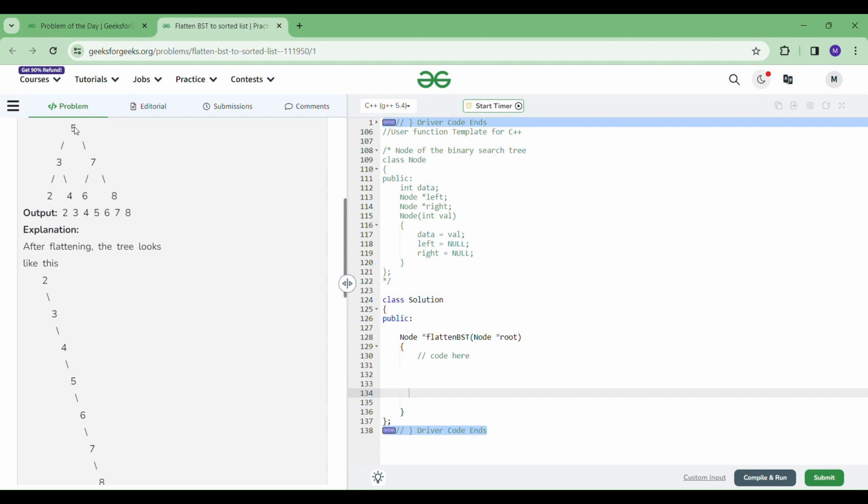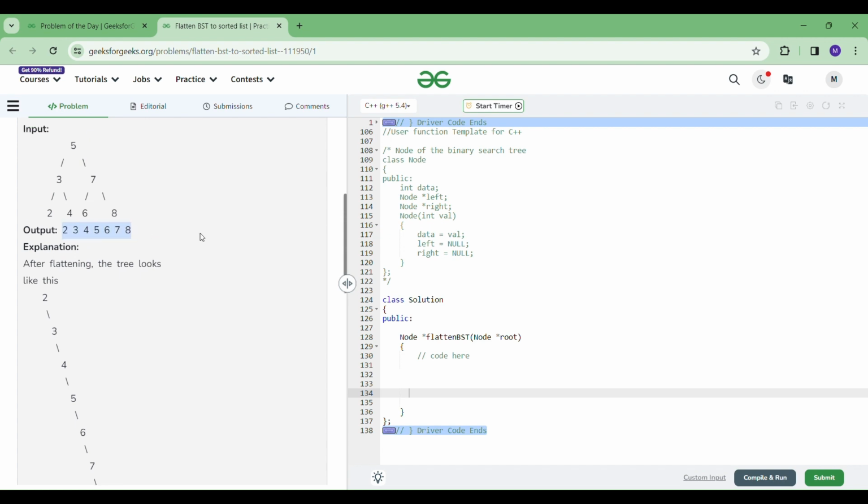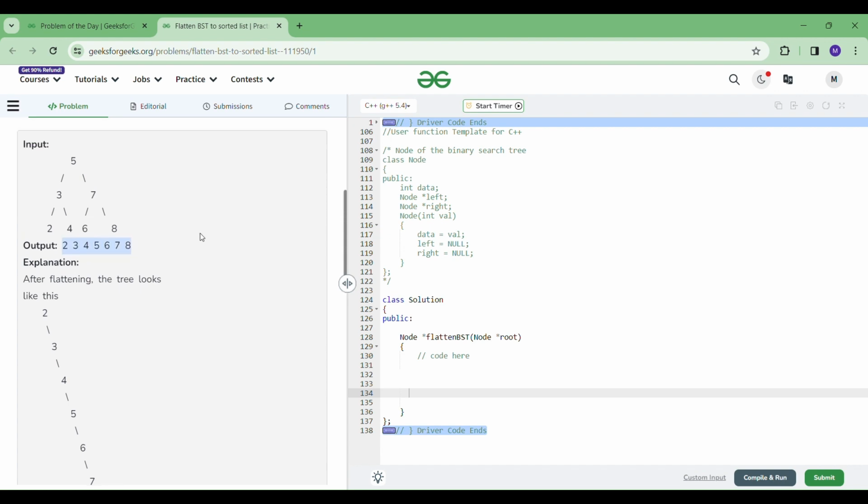This is nothing but the in-order traversal of the tree, but here we need to traverse the tree and consecutively change the pointers instead of just printing the in-order traversal. This question is quite different from printing the in-order traversal. And also it is important that you change the left pointer of every node in the tree to null.